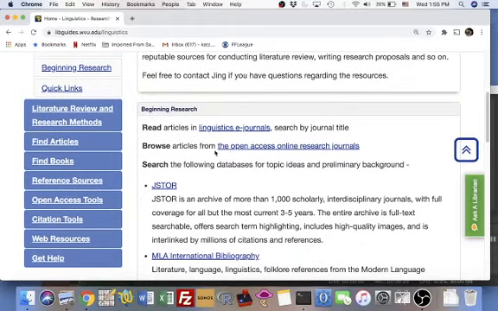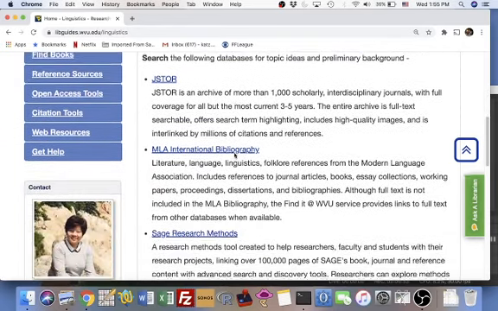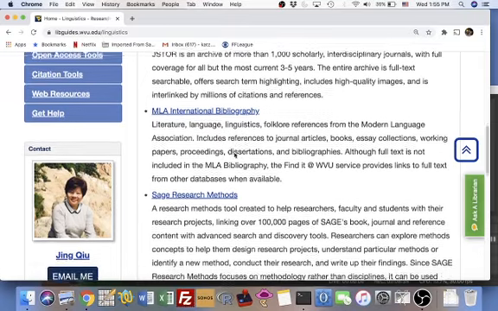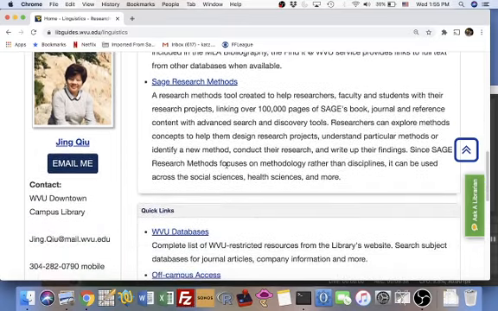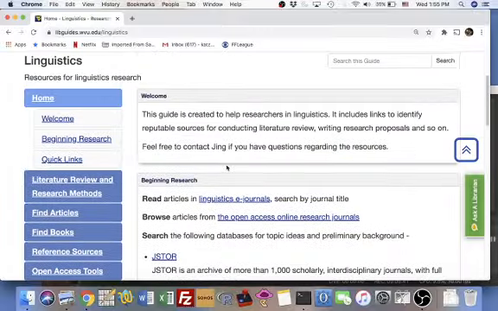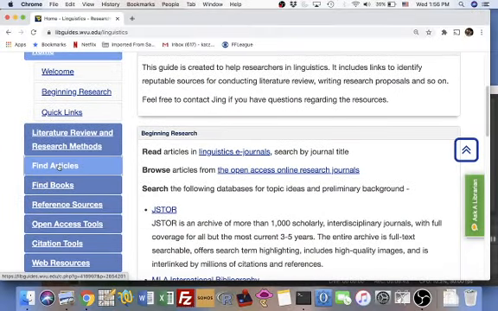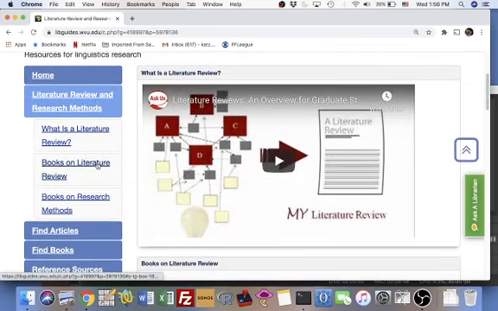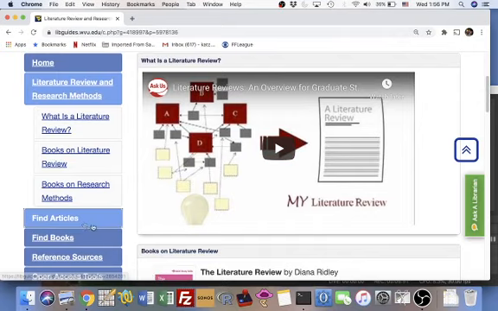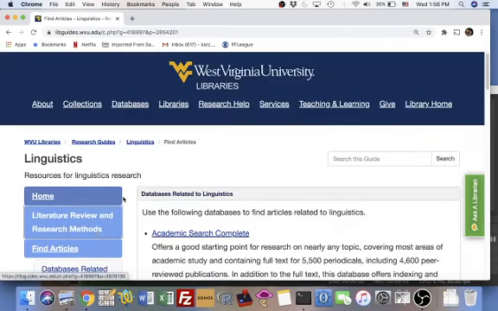research. Some of the links on this first page will get you immediately to some listings of different kinds of journals and databases. But I'm going to suggest that for this assignment, you might want to stay away from these very, very general databases and instead go take a look at the Find Articles section over here. And of course, this information under literature review and research methods, also very useful, but quite general information. Let's go to the Find Articles section.